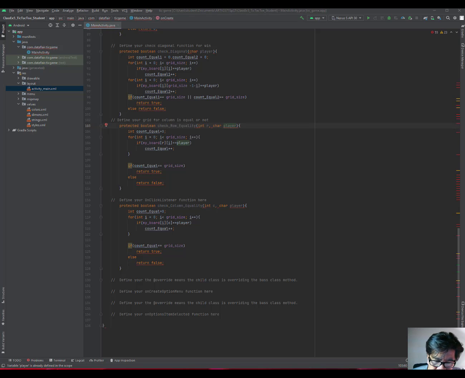The next one is going to check if the cell is all set, and if the board is overriding the child class as well. So let me see here.